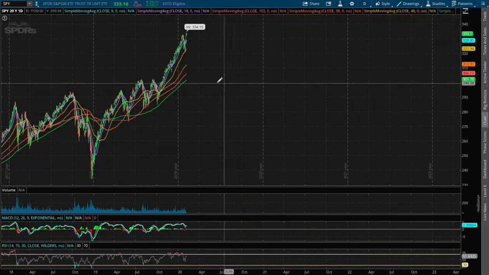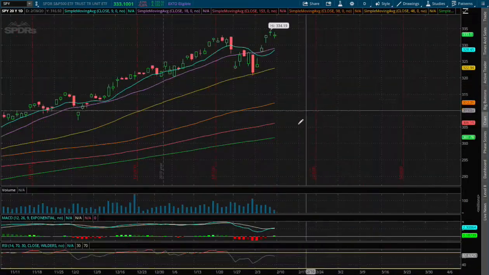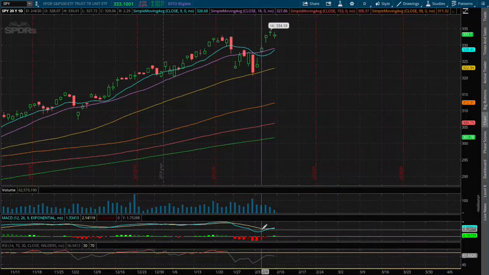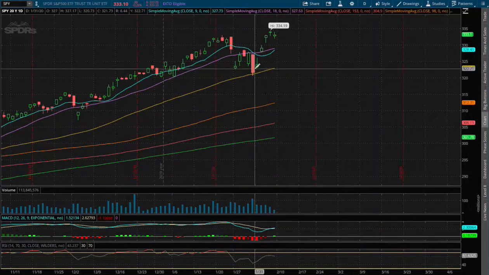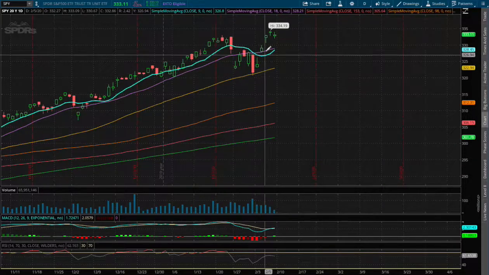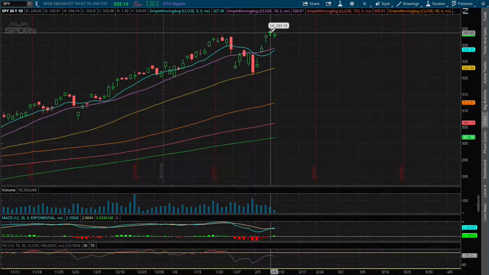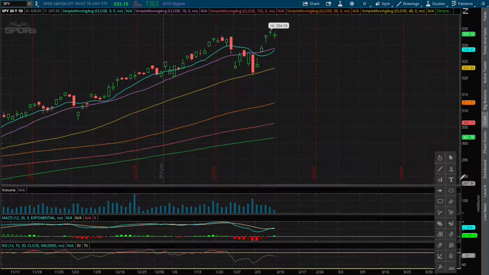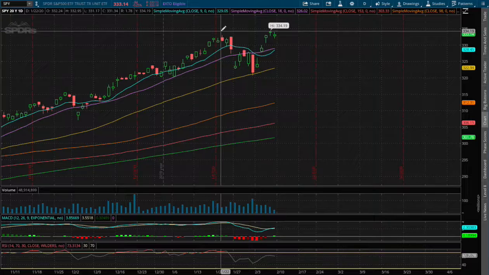If we expand out to the daily chart, we start to see a convergence in play on the daily MACD, and we bounced off of the 50-day moving average last week on January 31st. We also made all-time highs this week of $334.19. So that is our immediate resistance for the next coming days.